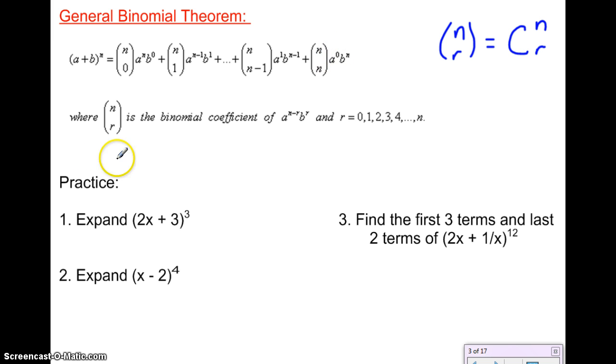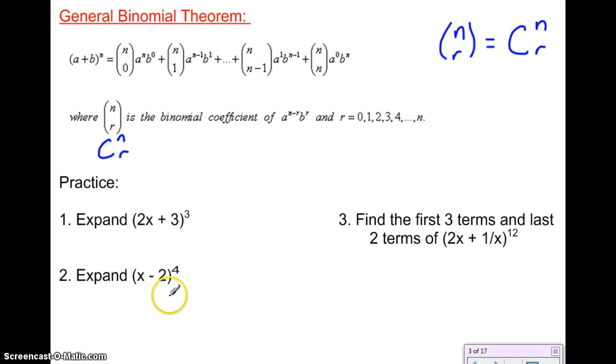All right? So n choose r is really the same as your combination of n items choosing r to make that coefficient. And your term is always going to be n minus r. That's going to be what your a term is, and b is going to be on the r. All right? And again, r and n are any real number. And r is smaller than n because n is the highest you guys can go to. All right? So these are the basic setup.